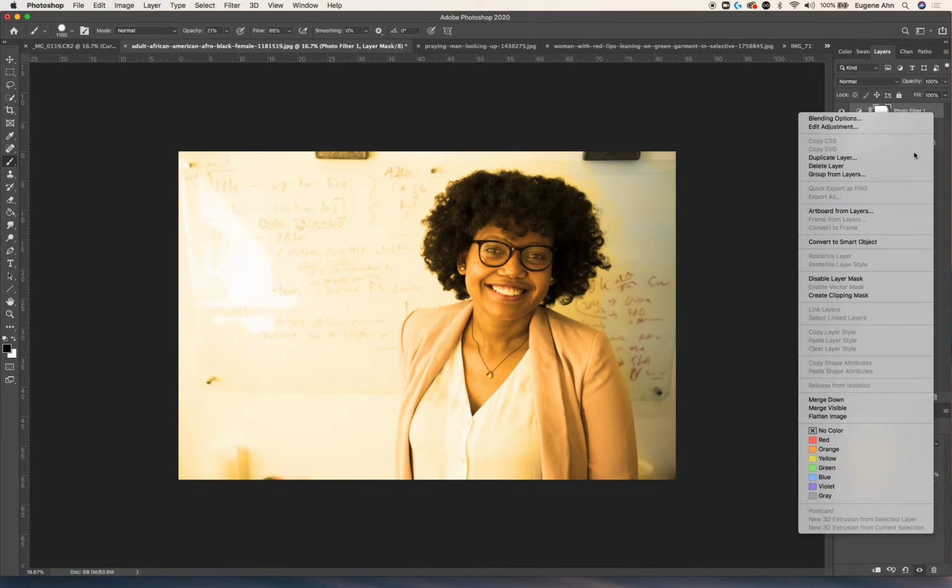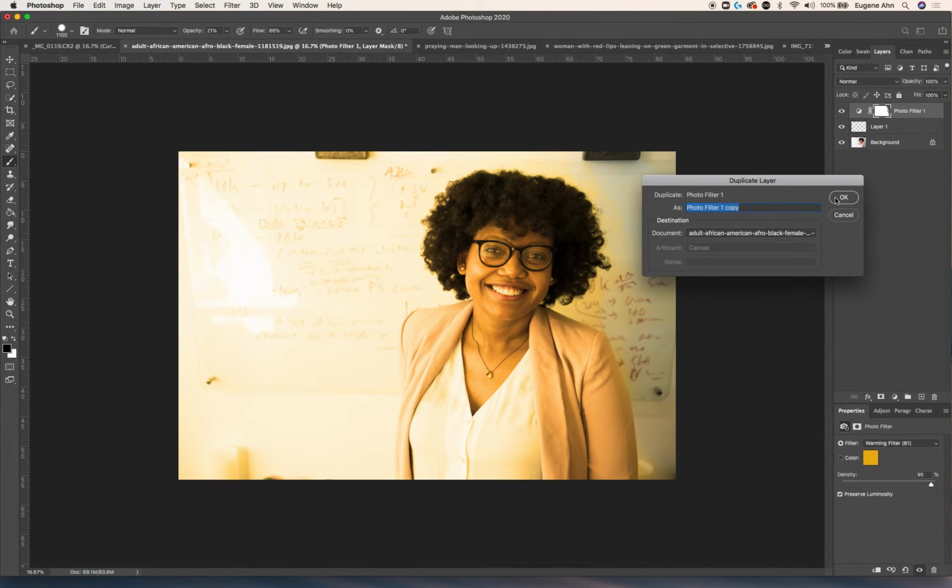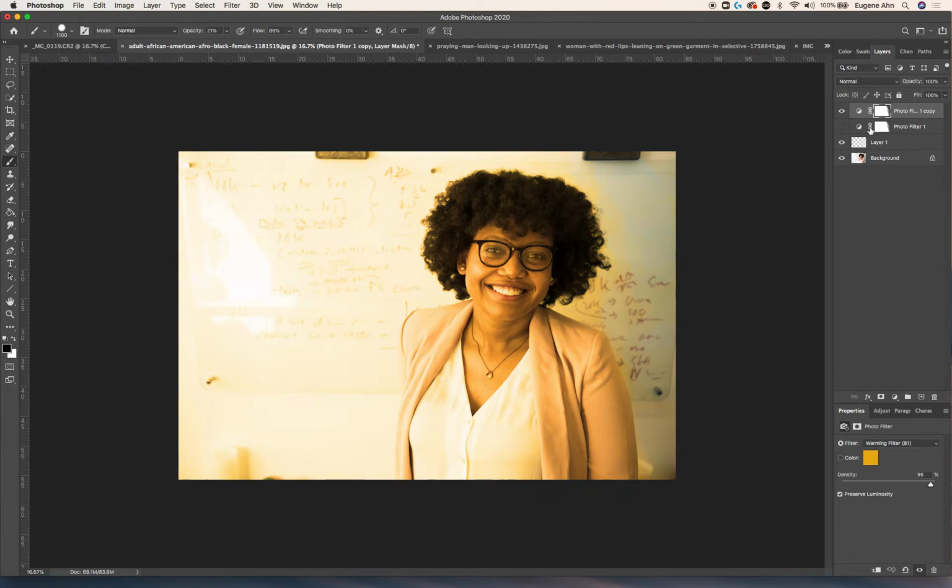Or let's duplicate this layer. Here's what it might look like if we reduced it around the subject and left it around the surroundings.